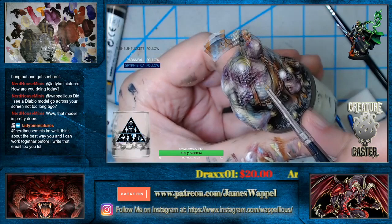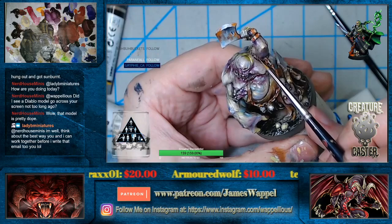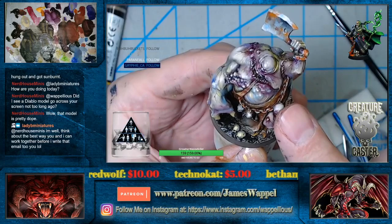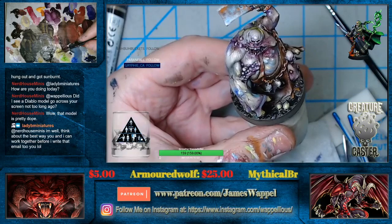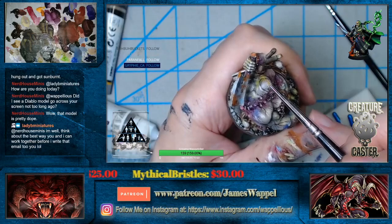And this is what's wonderful about the oils. It's actually easier to paint fine detail. Look at these. You see those little veins painted in there? That's over wet oil paint. Oils love being painted over wet oils, and they don't mind painting very, very fine detailed stuff whatsoever. They do not mind at all.